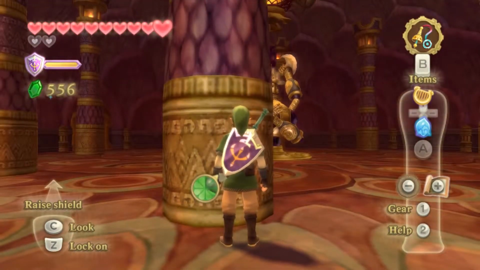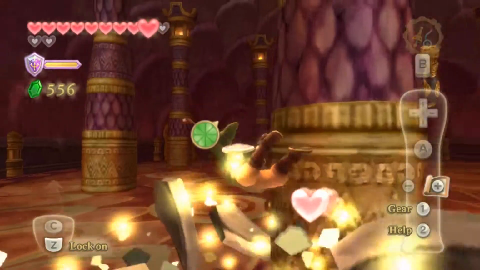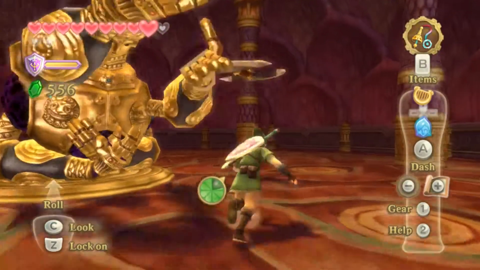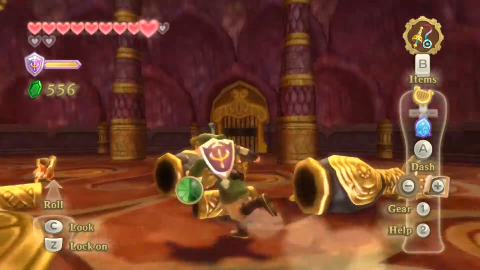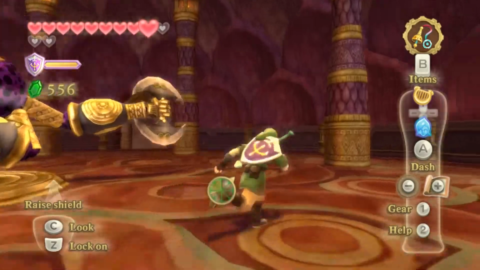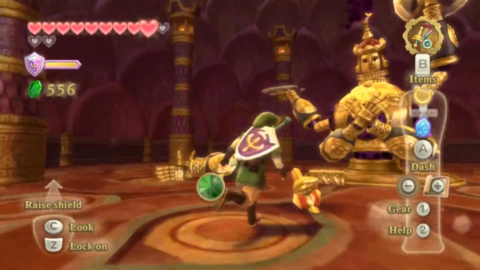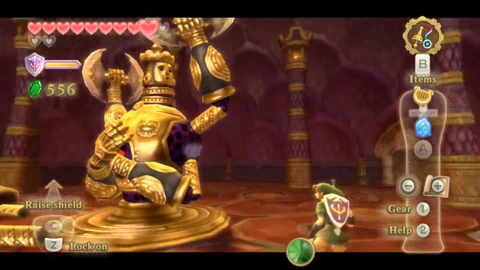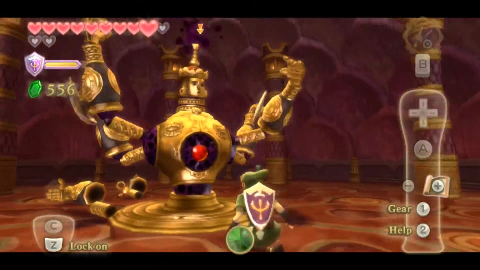Alright, I'm gonna hide here while you throw your little boomerangs around. Oh my gosh! Apparently it could go behind walls. That's how boomerangs work, apparently. How do I avoid this thing? I just run around? Hit me, brother! Hit me with one of those axes. I dare you. I double dare you.